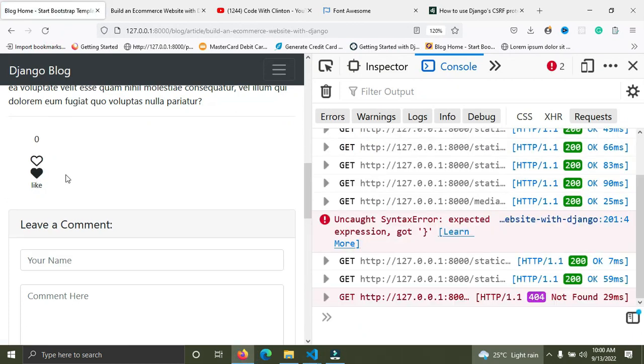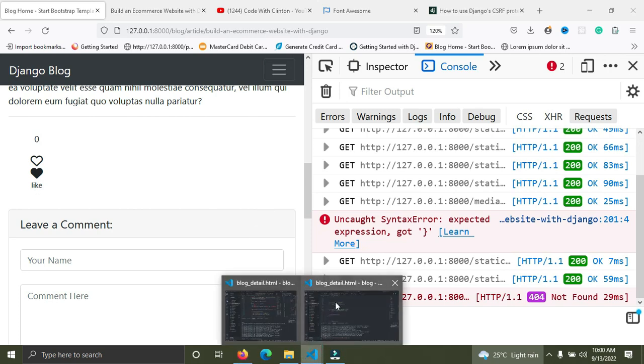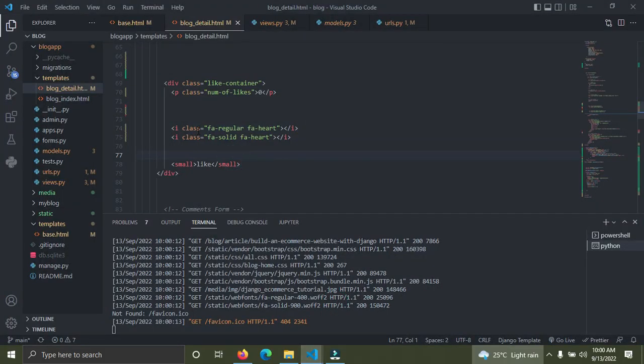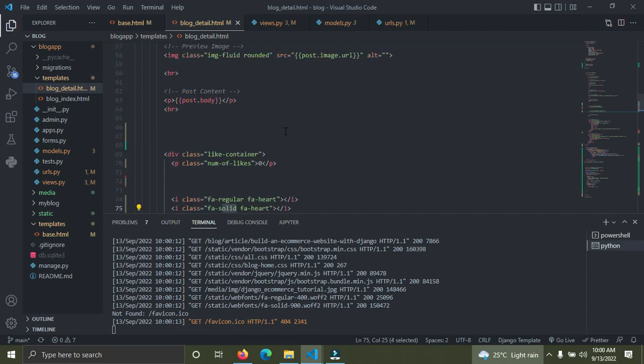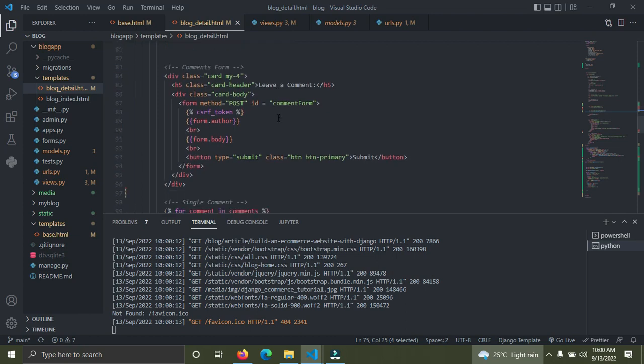You can see now. What I want to do is simple. Whenever I like a blog post, I want to switch from this light button to the dark one. Whenever we dislike, I want to switch from the dark one to the light button. It's simple. We are going to simply use their classes. You can see these two buttons. The light button has a class called FA-regular. The dark one has a class called FA solid. So I want to simply switch these things.